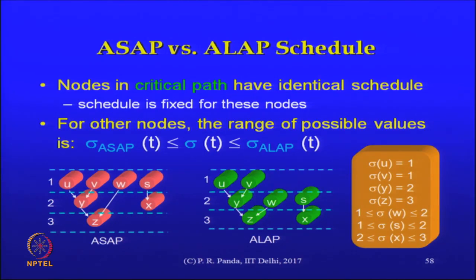So, let us compare the ASAP and the ALAP schedules. The ASAP schedule looked like that, the ALAP schedule looked like this. If you compare, you will find that there are some nodes for which both the ASAP and ALAP schedules are the same. For this set of nodes, they are the same. But there is another bunch of nodes for which they are different, and here is one inference you can make: the nodes for which the schedule is fixed, irrespective of whether it is ASAP or ALAP, are the nodes that we will say fall in the critical path.